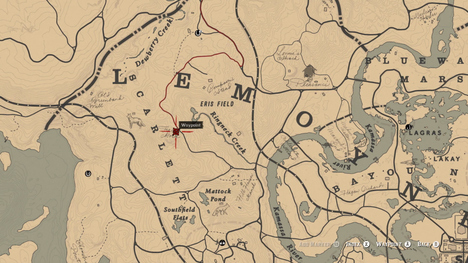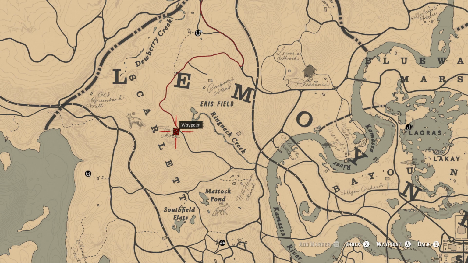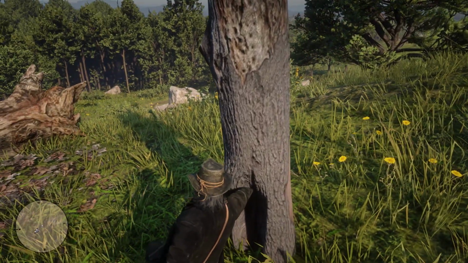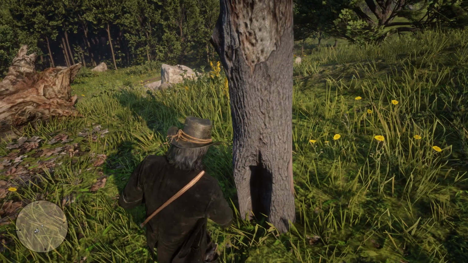So now we need to head relatively close by to Face Rock, not to be confused with the face in the cliff. To the east of Face Rock you will find a road. In between Face Rock and this road is where you will find the tree trunk. I'm not entirely sure why it's snowing here, but okay. Upon approach you'll notice the base of this trunk is hollowed out. With the prompt provided inside you'll be able to search, where you will find the second Poisonous Trail treasure map.